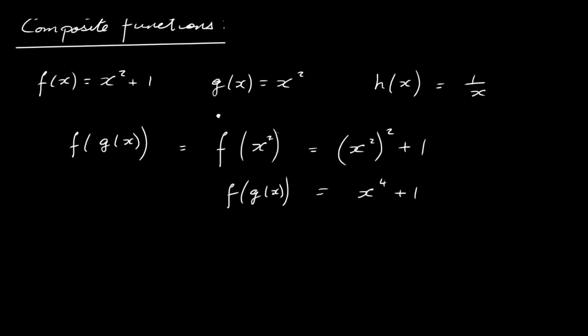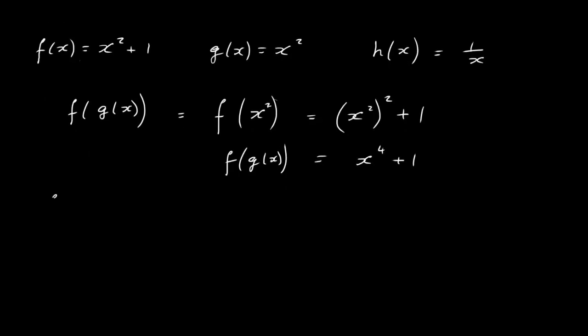So let's see how that works if we were to put a number into it. We have f of g of, let's say we pick a number, let's say -2. What does that mean? It just means that we're going to put -2 into g first, and then whatever answer we get, we're going to put it into f. We start in the middle, we work our way out. So let's put -2 into g. If you put -2 into g here, we just need to square it. -2 squared will give us 4. So really what we end up doing is just f of 4. And if you put 4 into f, that's just going to be 4 squared plus 1. So that gives us 16 plus 1, which is 17.